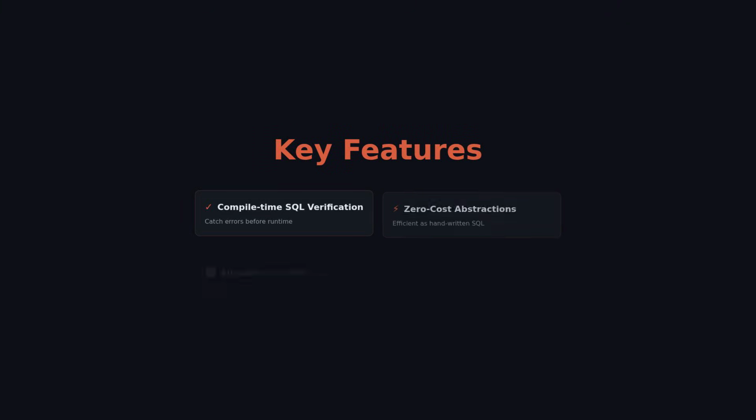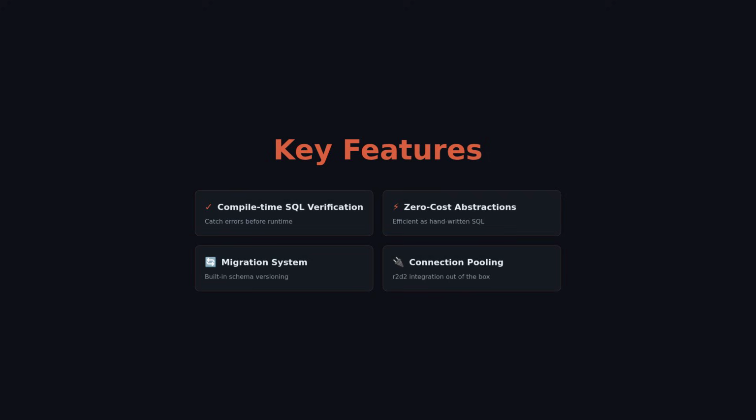Let me tell you what makes Diesel special. First, compile time SQL verification. This is Diesel's superpower. When you write a Diesel query, the SQL is generated and checked at compile time. If a column does not exist, if a type does not match, if a table is misspelled, you get a compile error, not a runtime error.